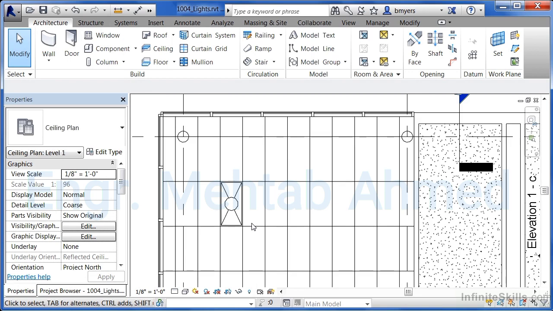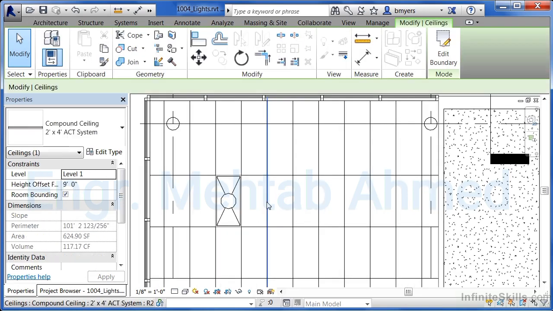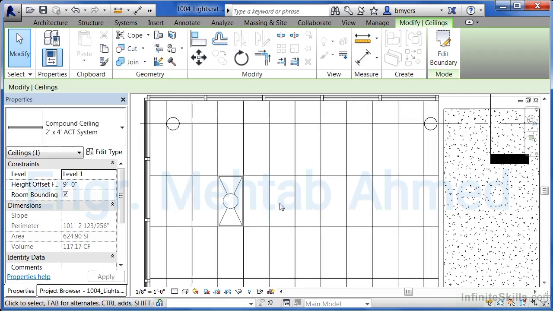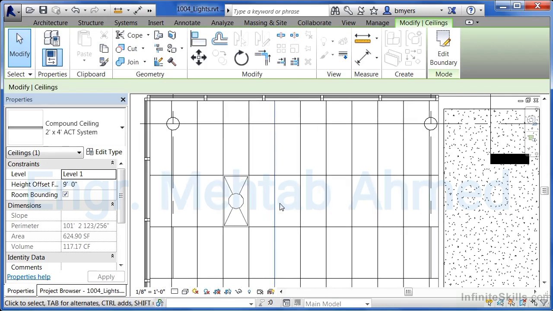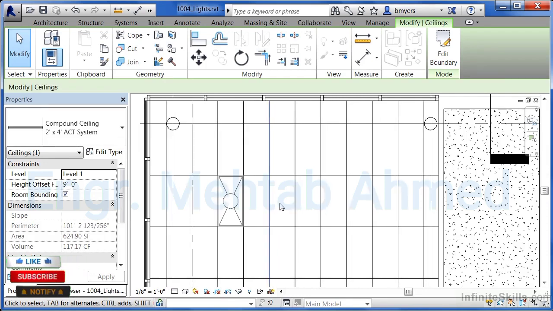If they happen to not be lined up exactly where you want them to be, if you select on one of the individual lines, you can either use the move command to move the grid over, or you can even use the arrow keys on your keyboard to nudge it over, and you'll notice that your light fixtures will follow that particular ceiling grid, no matter if you nudge it up or you nudge it back down again.